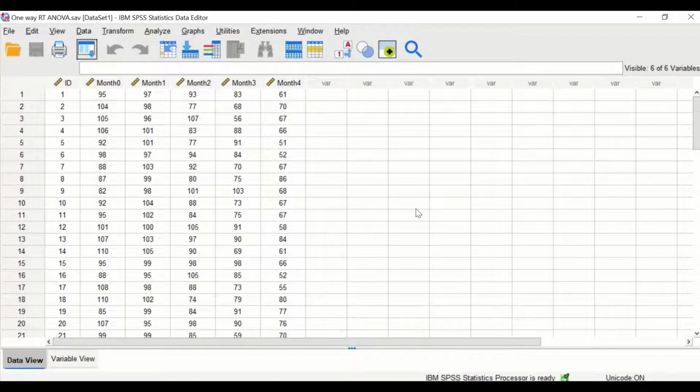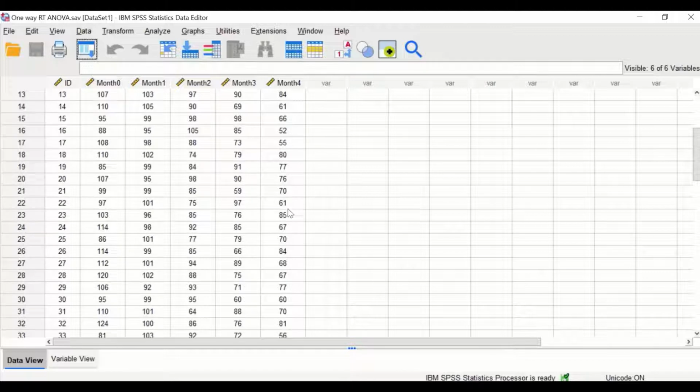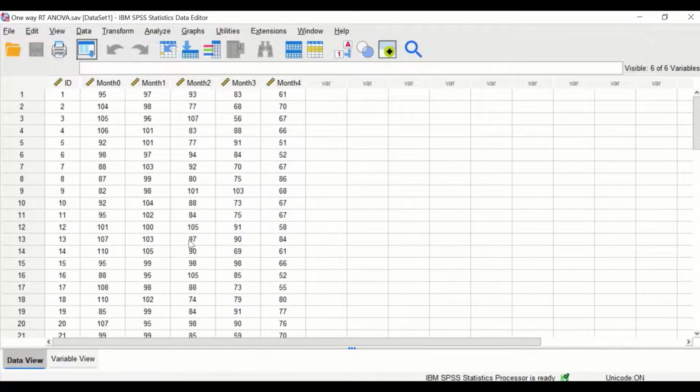Here in this SPSS data view, I had inserted data from a study that included 50 participants, and each participant had enrolled in this study, and the weight of each individual participant was measured and scored at different time points.